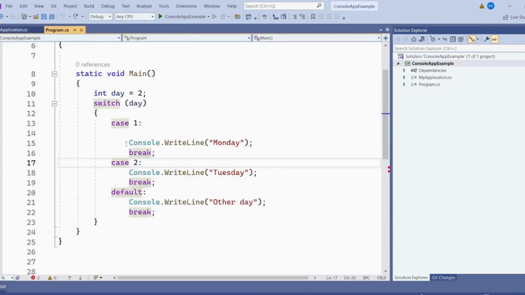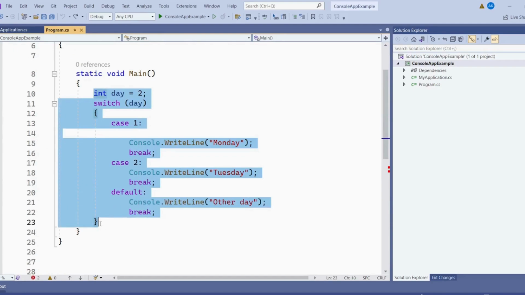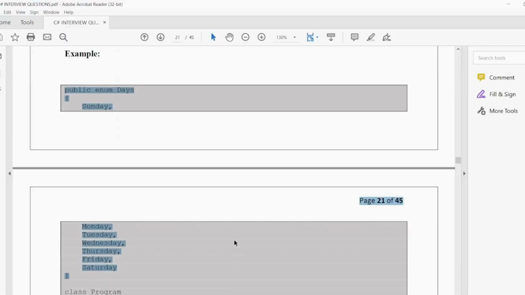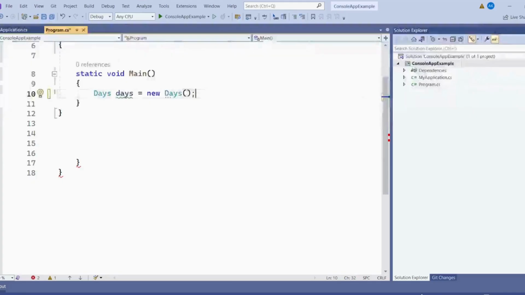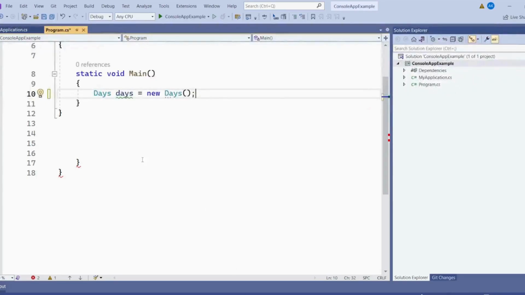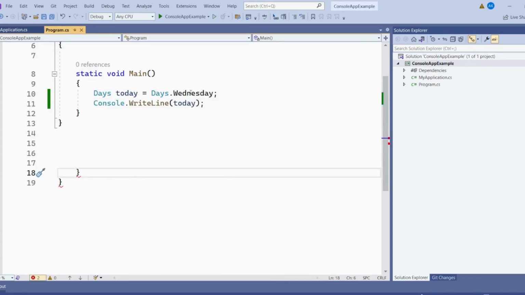Similarly, we have to create the object. So Days dot, this we will just call. Yeah, so directly we can call by name only.